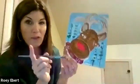So sometimes I just take my hand and just go over my paint bristles just to make sure it's all dry. And then I am going to take a dip in the black. And the first thing I'm going to do is I am going to do those eyes.